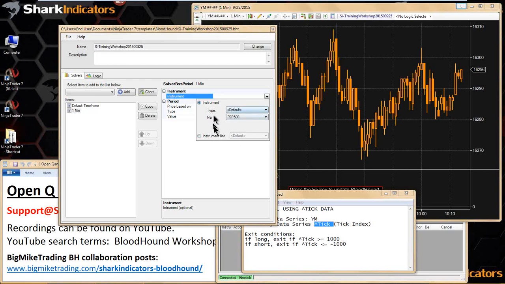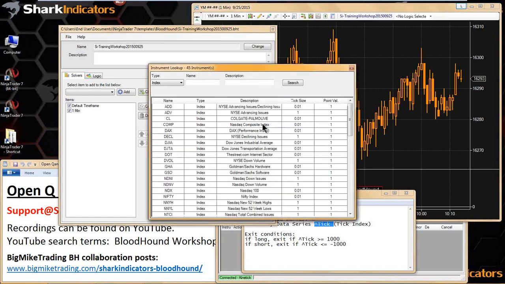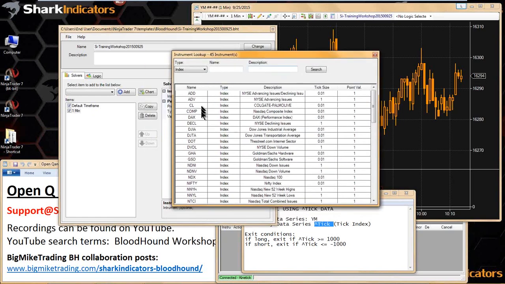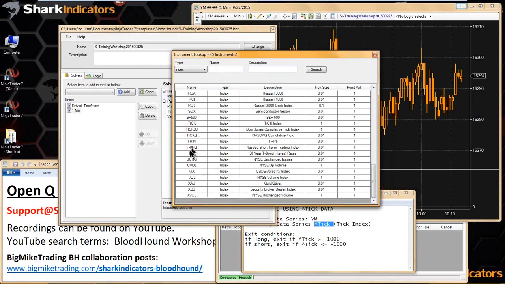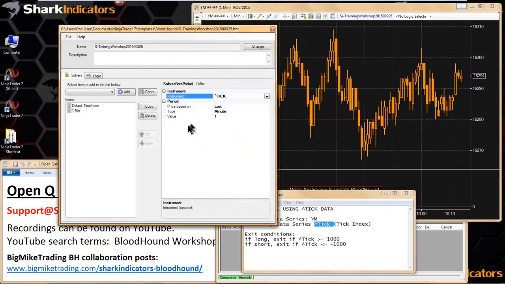This is NinjaTrader's little interface that we're accessing. If we don't have the tick data in our default list, you can go in here and select index, and that pops it out, and then we could find whatever instrument we're needing. So I can select tick like so. All right, and there we go.